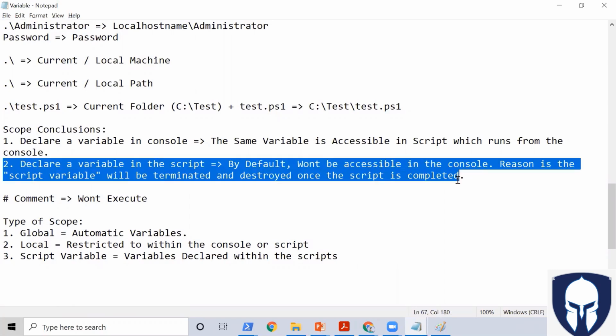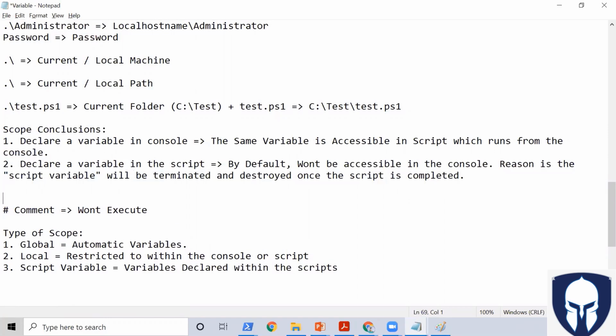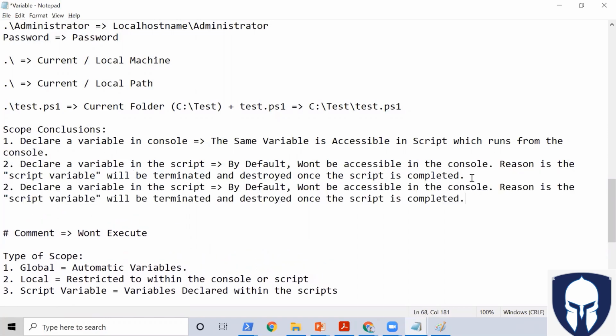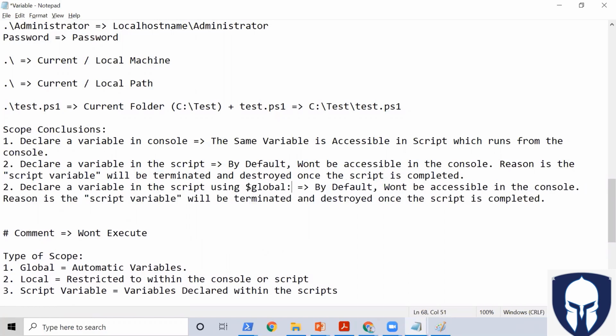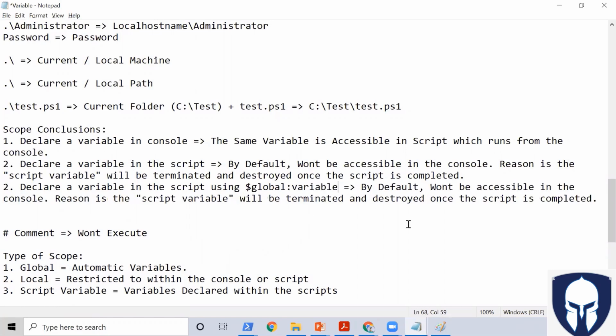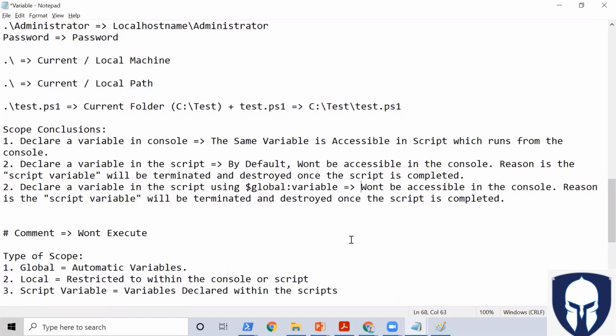To make it available, what should we do? Declare a variable in the script using dollar global colon and then the variable name. Then it will be accessible in the console.